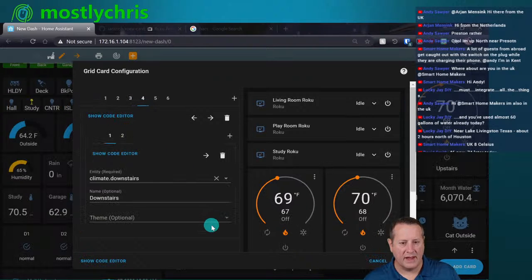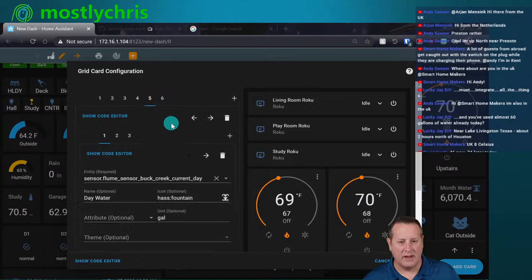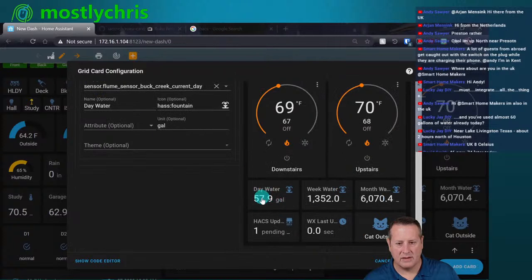Here is a climate card. It does have the ability to have UI editing after you've made changes to the YAML. And the same thing here for this entity. What kind of card is this? I think this is an entity card.